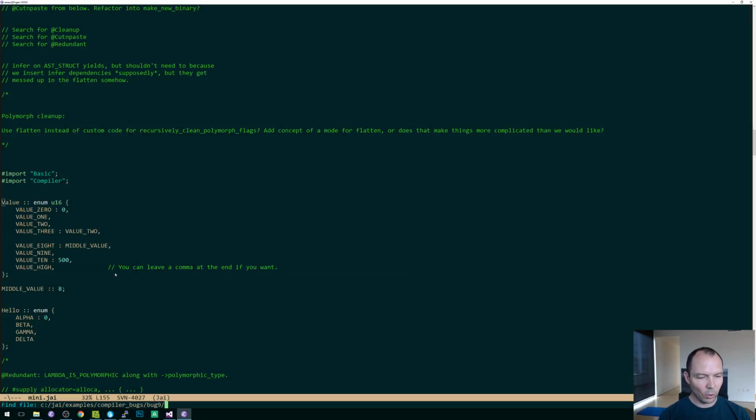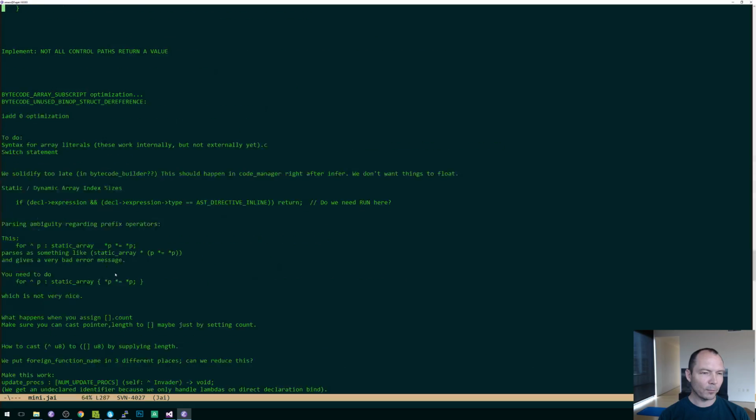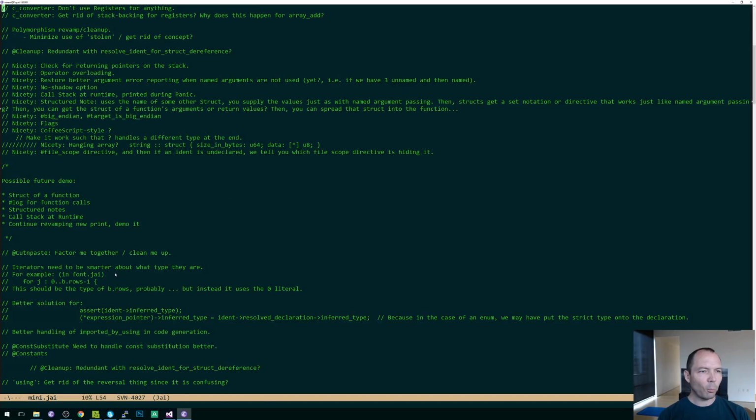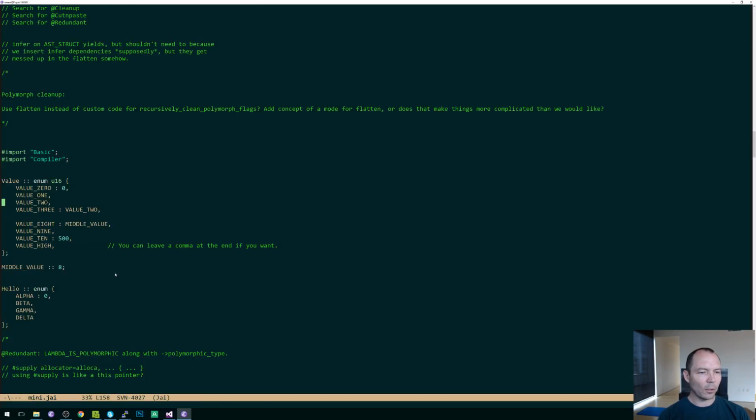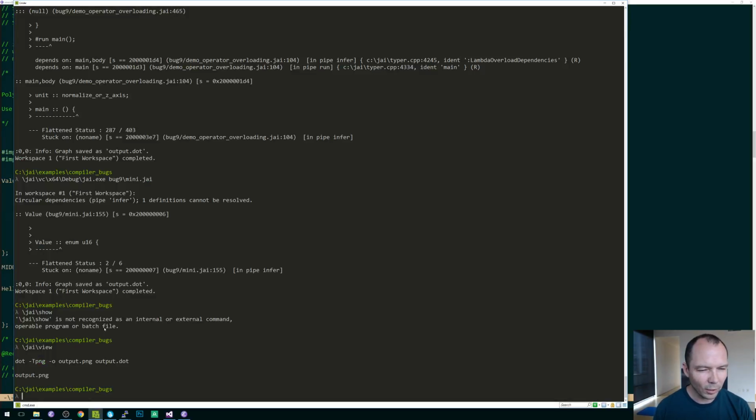Let me just make sure. So looking here, okay, the actual problem is really obvious. This program is not correct because these variables have been deleted, right? This is part of some demo. So what's happening is the enum is saying this identifier isn't ready yet. So the actual problem is that we're not correctly reporting this as an undeclared identifier, right? Instead, the compiler thinks it's wedged when it's really not wedged.